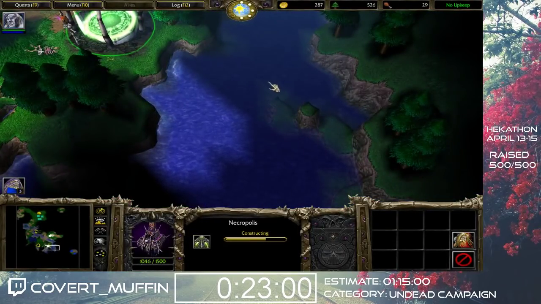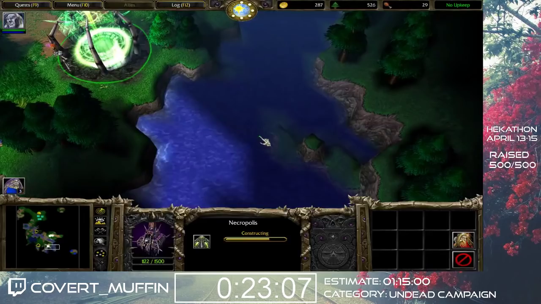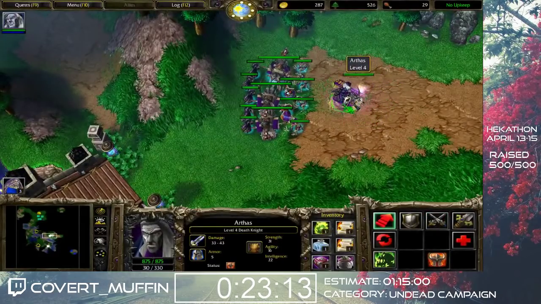Alright, that looks good. So basically, I'm supposed to be able to click right around here, and I could only click over here. But because Arthas was too spooked out by the bath time memes, he actually had to end up coming back over here. Alright. This is more like it.